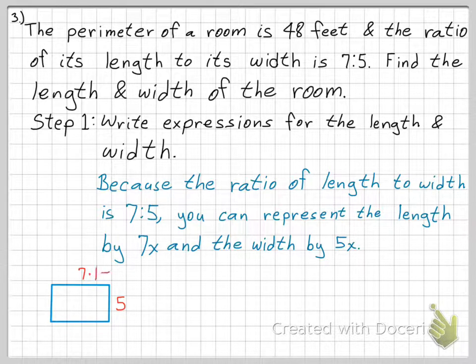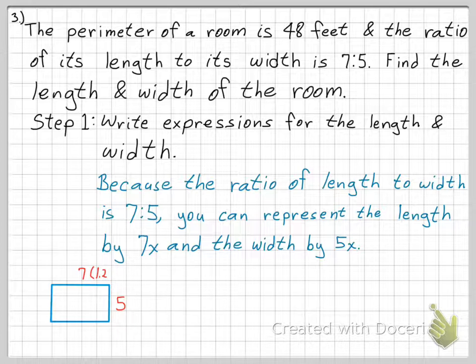Well, it could possibly be 7 inches, right? We could have just multiplied everything by 1, and we can get that. That is a possibility. That is in the ratio of 7 to 5, right? Or it could be multiplied by 2 in each case, in which case we have 14 by 10, right? Or it can be multiplied by 3, in which case it's 21 to 15. Or we can multiply by a fraction even. It doesn't have to be a whole number. It can be maybe 1.2, in which case it would be 8.4 by 6.